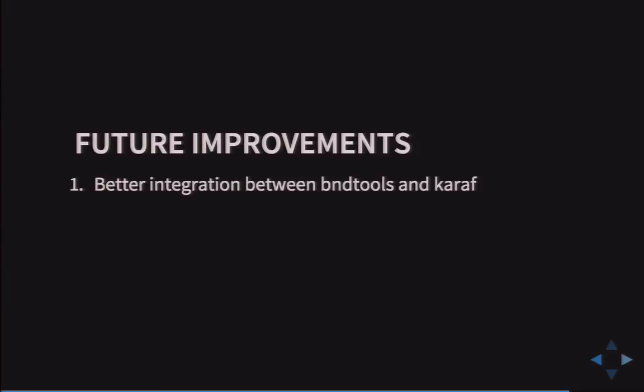So it would be very nice if instead of maintaining this list of symbolic names by hand, you could somehow inherit this list automatically from Apache Karaf features or something similar. I asked the BND tools guys and Peter Kriens about that, and I think that this is somehow work in progress through the concept of unroot distros. So you can define a sort of fixed set of bundles that you can use to resolve your bundles in this distros file provided by unroot.